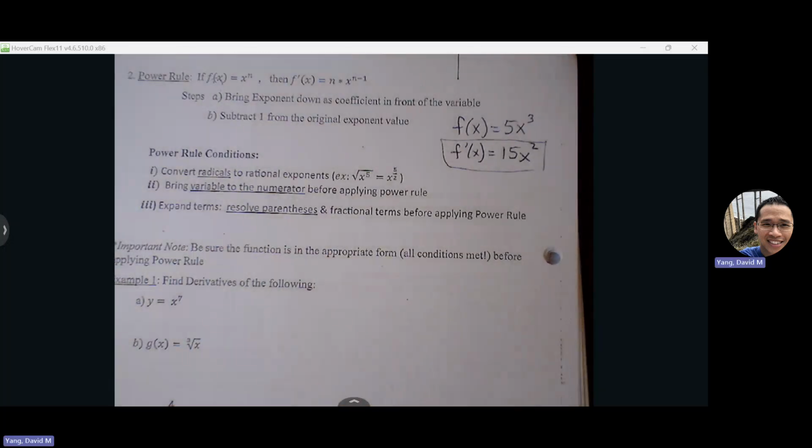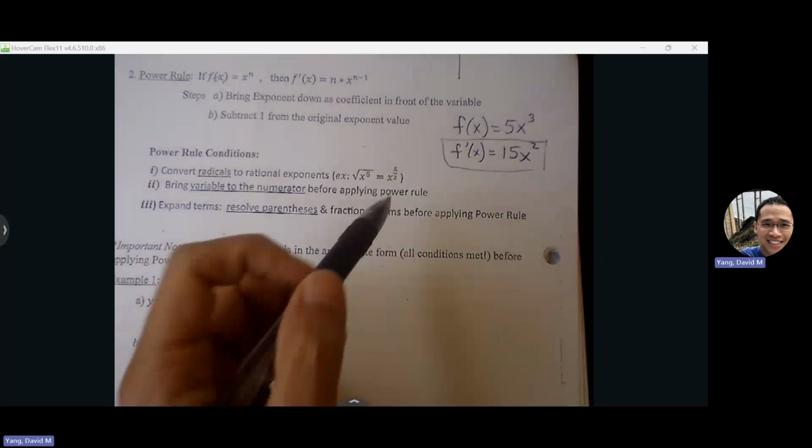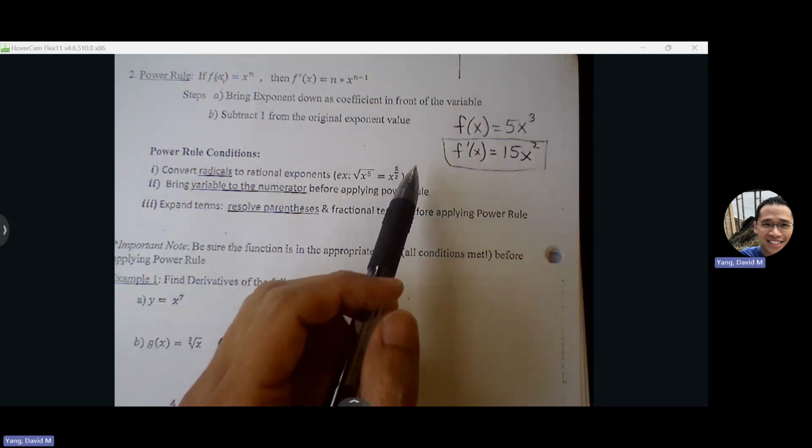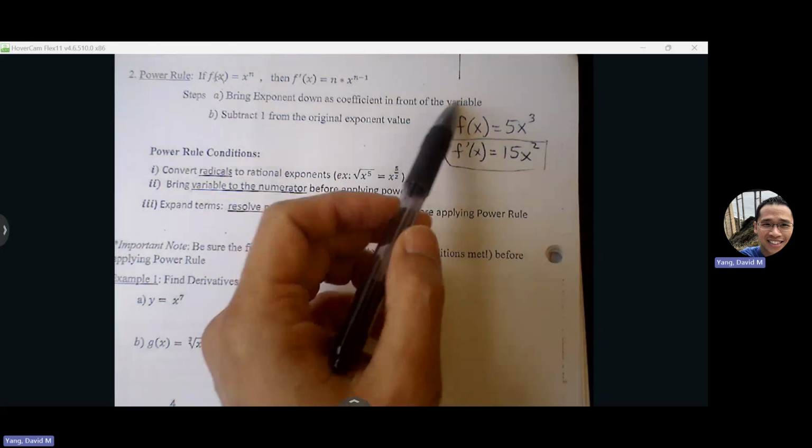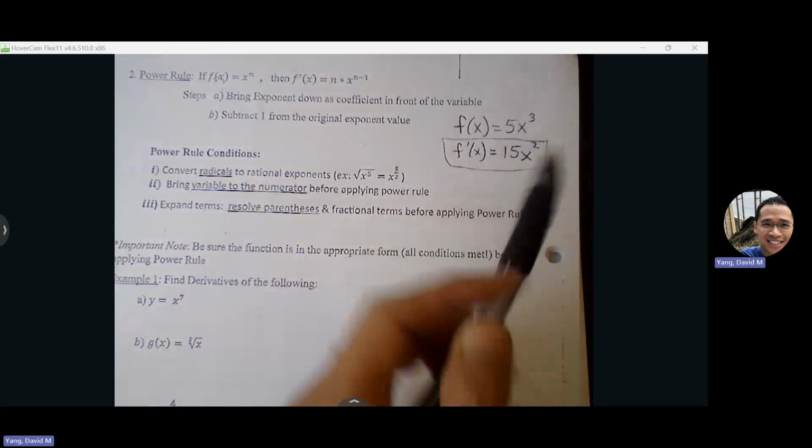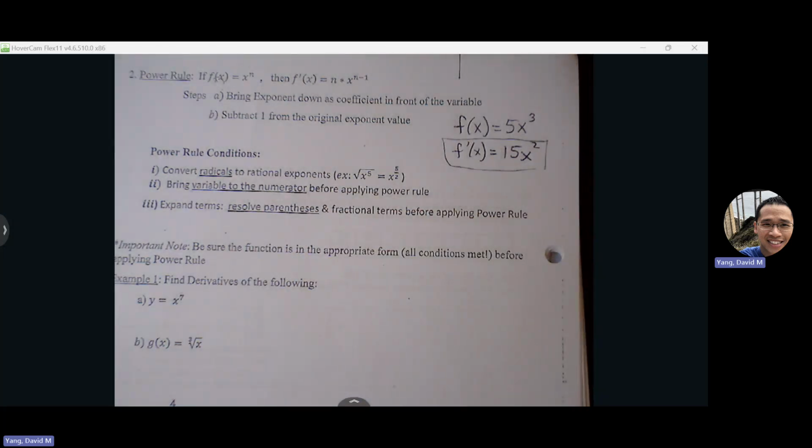So power rule, we're going to learn more derivative rules down the road, but power rule is the rule that we're going to see more often than anything else. You're going to use this. You're going to be more familiar with this rule than anything else because we're going to see it every time we do derivatives, pretty much.